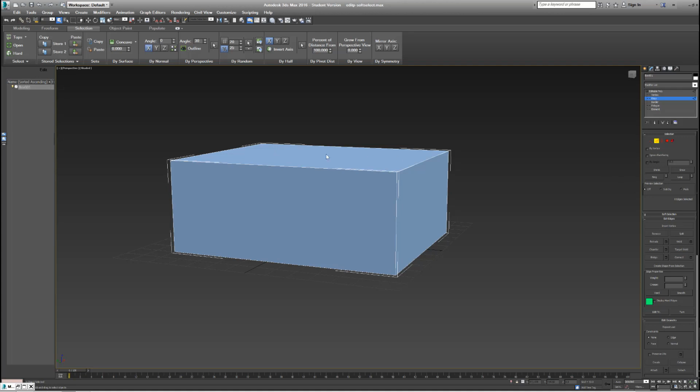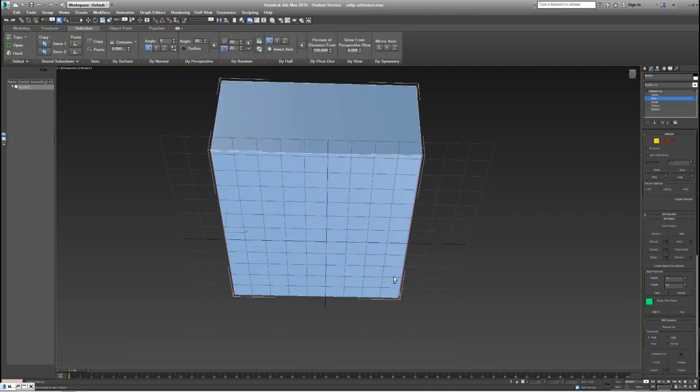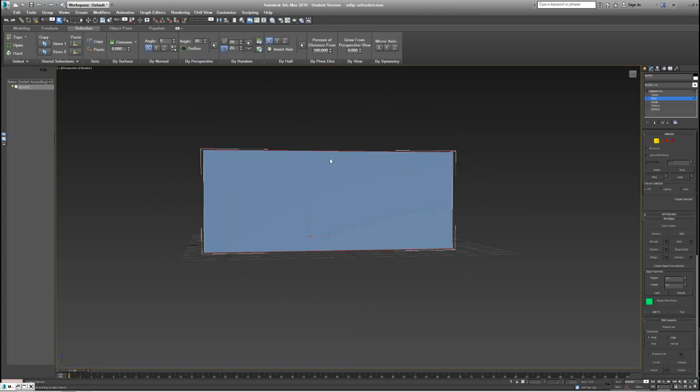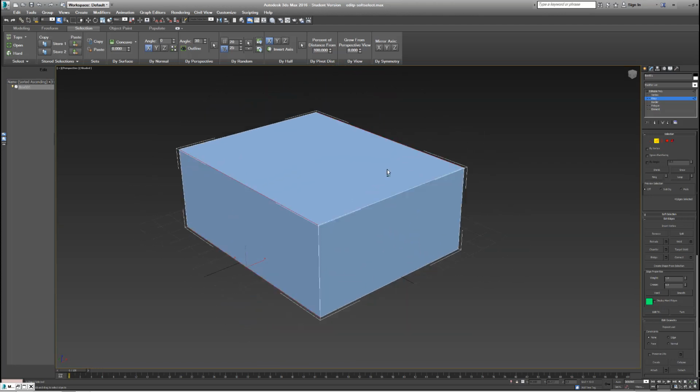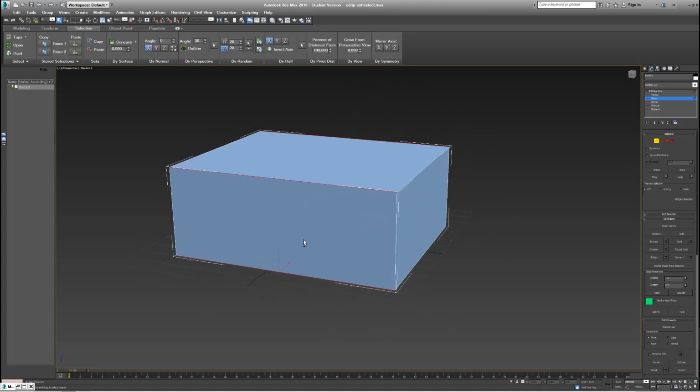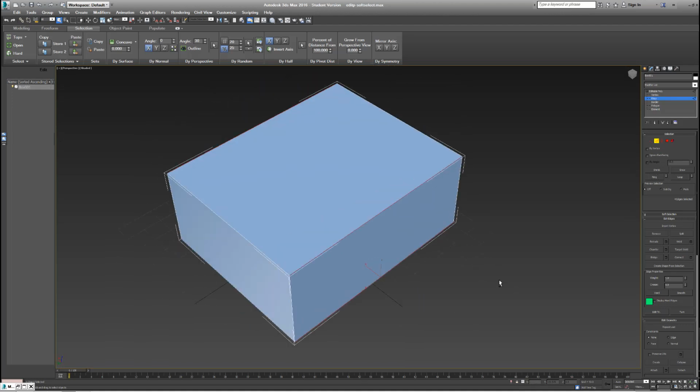I always get loop and ring confused, so let's see if the ring works. Great. So when I select the edge and then select ring, you notice that this edge, the far edge, the bottom edge, it's basically made a ring around my object. You can look at that. You notice that all of these edges along the perimeter of my object are highlighted. Just to reiterate that, I've selected an edge here, select ring, and now all of the edges around my object are selected.